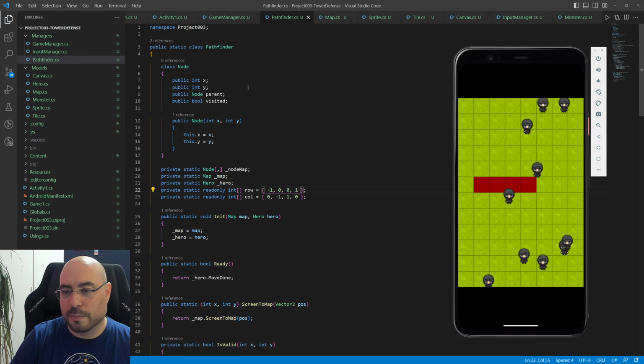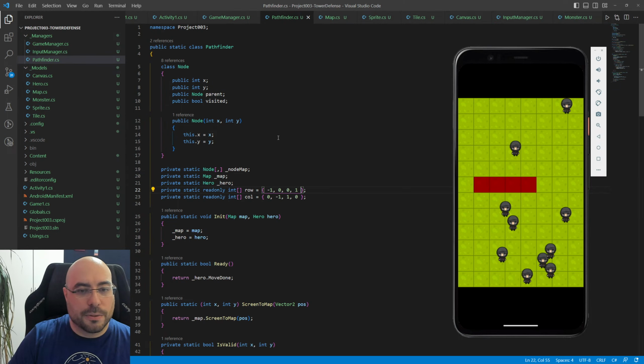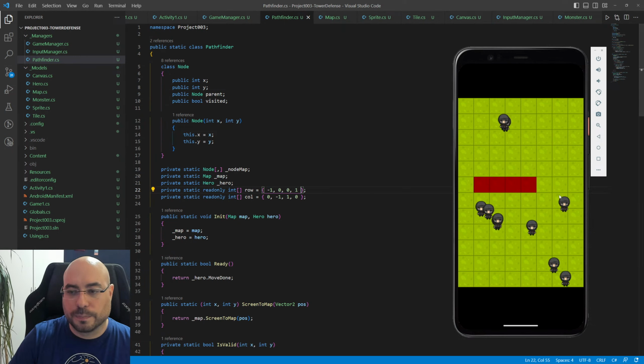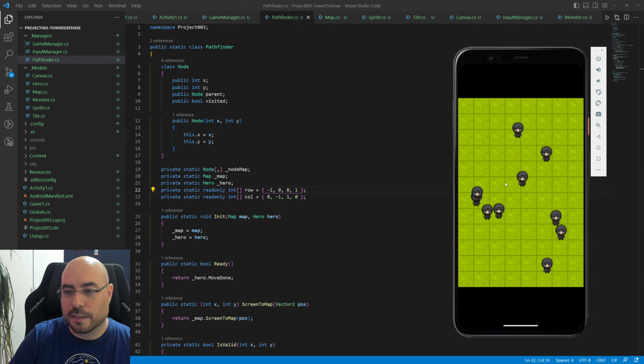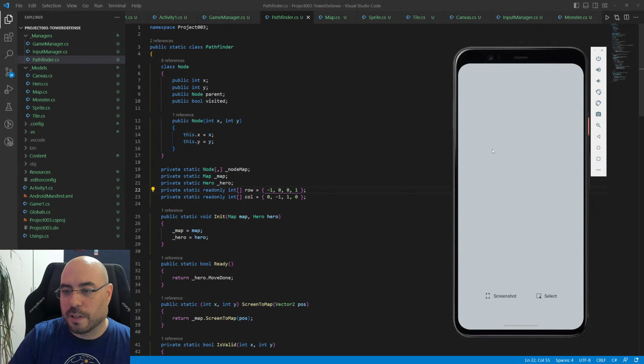It's also from the previous videos, just reused, and they're gonna just run through the maze and stuff. But we are not gonna deal with that now. Okay, cool.